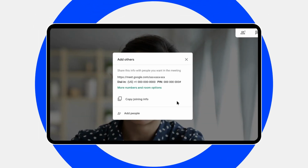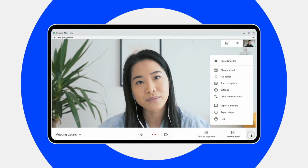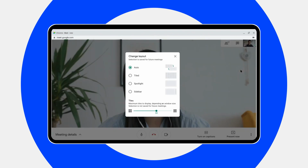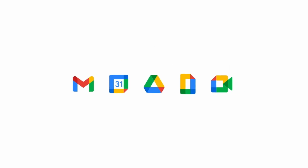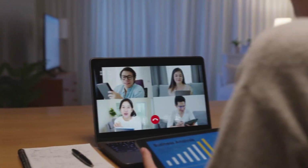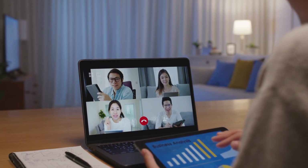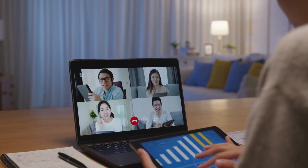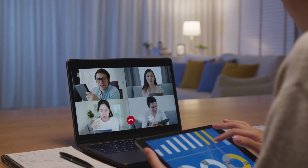Number 4 on the list is Google Meet. Hosting online classes on this app, however, is mostly convenient for those with Gmail accounts. It allows users to make the most of G Suite products and access cloud-based documents such as Google Docs, Sheets, and Slides on the go. The challenge, however, is that you can only view 16 participants at a time on screen, and video quality might degrade as more and more participants join in.